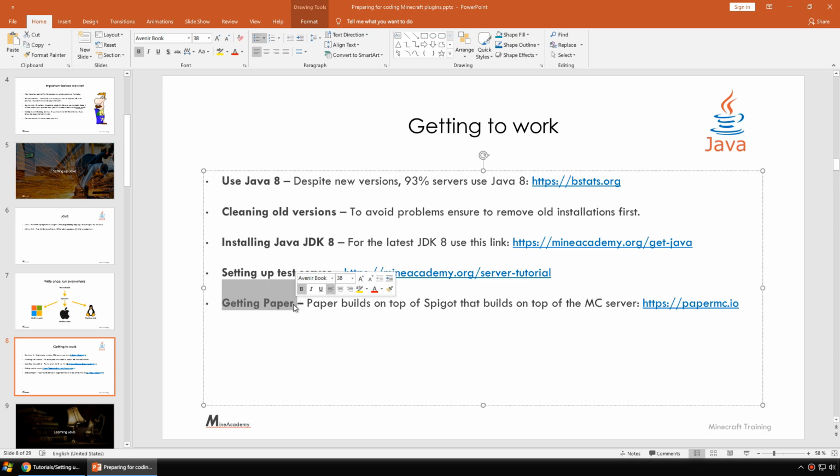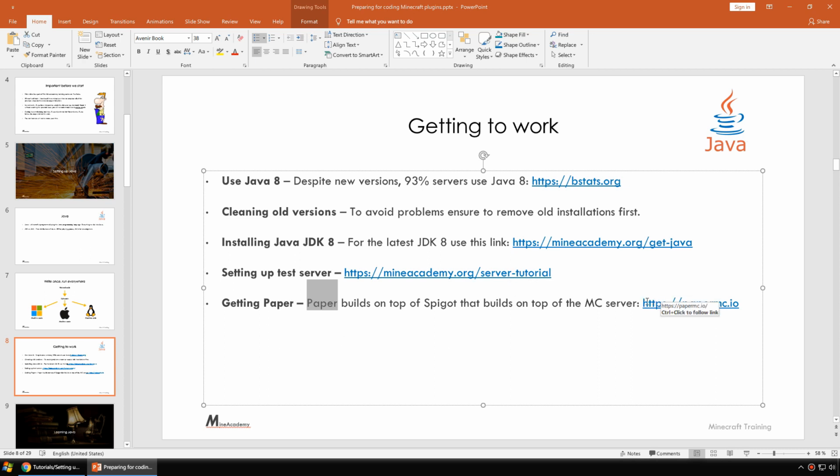So the best way to set up a server is to use Paper. And please just make sure that you watched the previous video in this series, because I'm going to explain there what Paper is and how Minecraft is actually modified. Paper is a modification of Spigot, which is a modification of Bukkit, which I don't have here, but Bukkit is a modification of the original Minecraft server, because by default you cannot put plugins on the original Minecraft server from the company behind Minecraft, because it doesn't support them. It doesn't support any plugins. So that's why we need to use something that does support them, and I recommend getting Paper instead of Spigot, because Spigot is a pretty hard thing to get these days. So you can just use Paper, and then it'll be easier to set up your testing server.